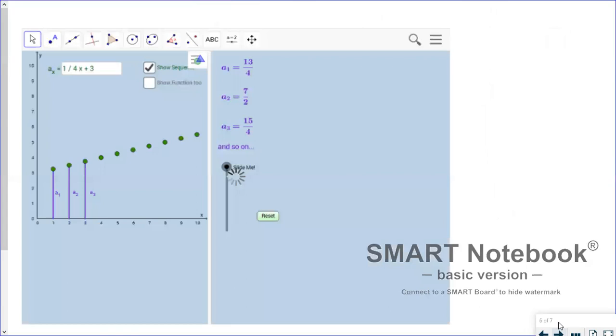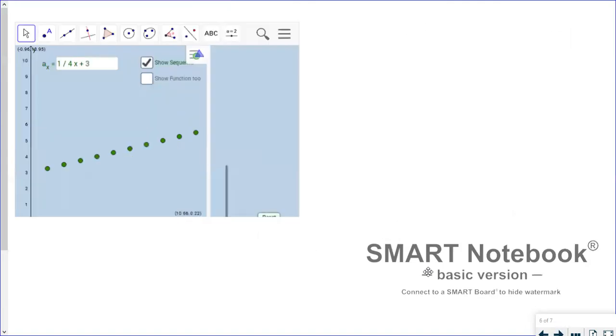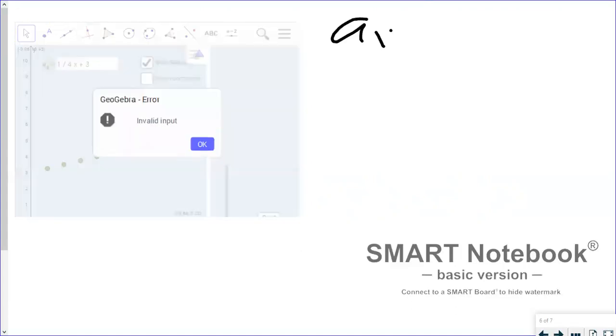For your quiz, you're being asked to work with 2 applets. The first applet looks like this. This is your first question on your quiz for the week. So the problem's asking us to first change the equation to 2x. For our example here, we're going to use ax equals x.